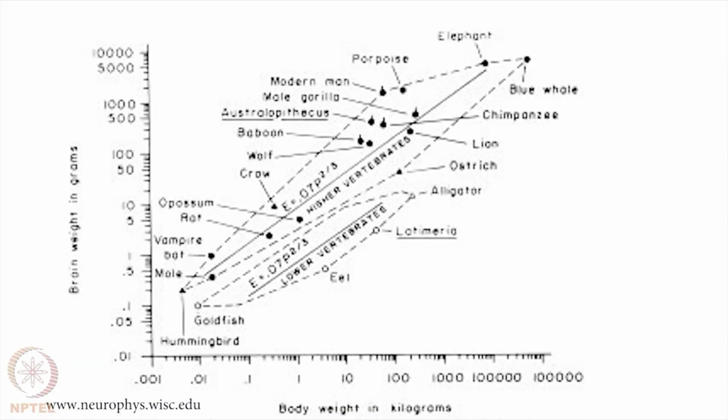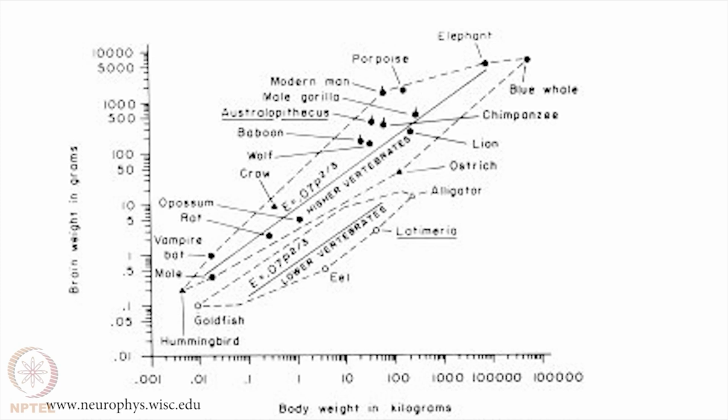So in this figure you have the body weight and the brain weight. Brain weight is shown in grams, body weight is in kilograms, and both are shown in log scale, because since you have a power law, if you express both these quantities in log scale, you get a linear fit. So they fitted that, and you see two polygons in this figure. The top polygon is for higher vertebrates and the bottom polygon is for the lower vertebrates. The C value for higher vertebrates turns out to be 0.07, and the C value for lower vertebrates turns out to be 0.007. So you get these different C values.